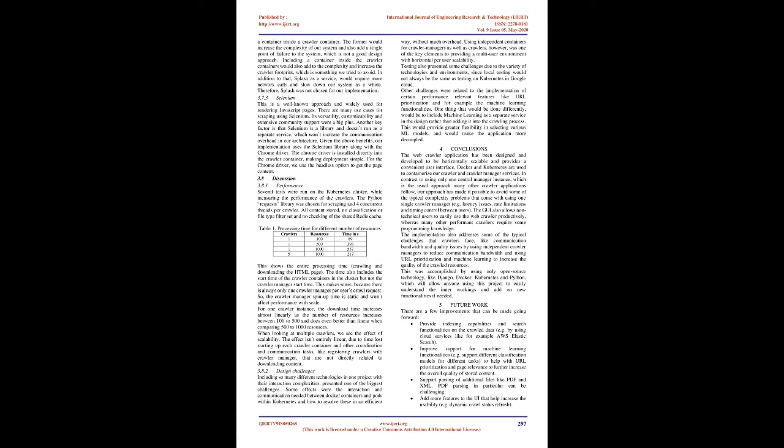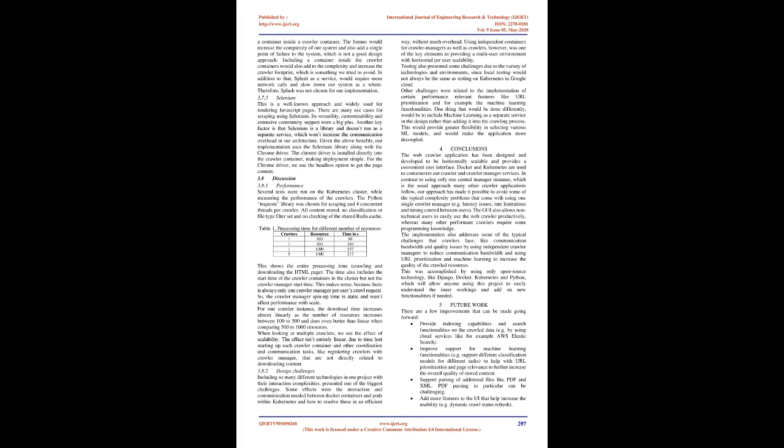It would either require adding another central containerized service to our architecture or having Splash as a container inside a crawler container. The former would increase the complexity of our system and also add a single point of failure to the system, which is not a good design approach. Including a container inside the crawler containers would also add to the complexity and increase the crawler footprint, which is something we tried to avoid. In addition to that, Splash as a service would require more network calls and slow down our system as a whole. Therefore, Splash was not chosen for our implementation.